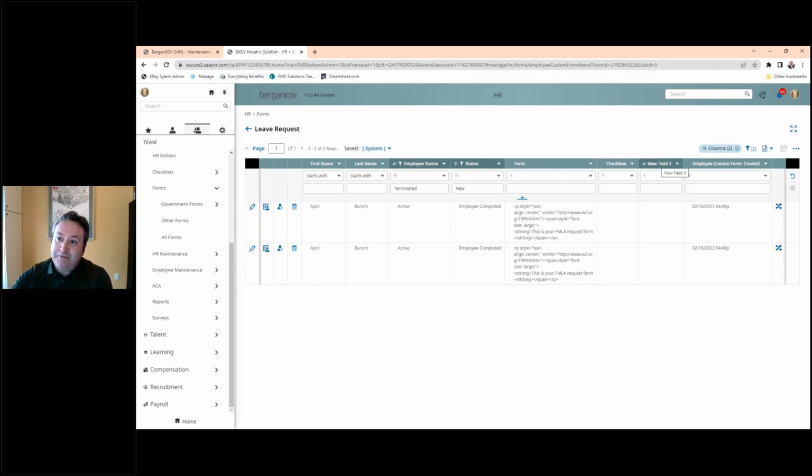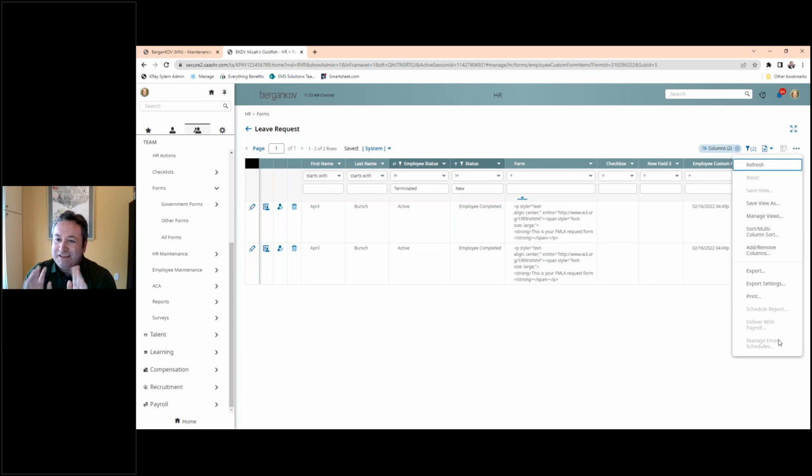So you can see here, I didn't follow my own advice. This one's called new field 3. So I don't know what that was supposed to be. And I've got one just labeled checkbox. So I don't know what they were supposed to do. So I did a bad job at setting up these forms because this report isn't helpful to me. But you can get a report of all of the fields that are populated on these custom forms. And then you can save this and schedule it and do whatever else you would with a regular report. So I do like to highlight that this is here because it is a little bit buried and difficult to find, but it's there and it's super helpful.